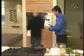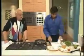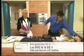Okay, the most important part, actually, of steak au poivre, making a steak au poivre, is this part. Okay, this is the sauce. Into my flavors.